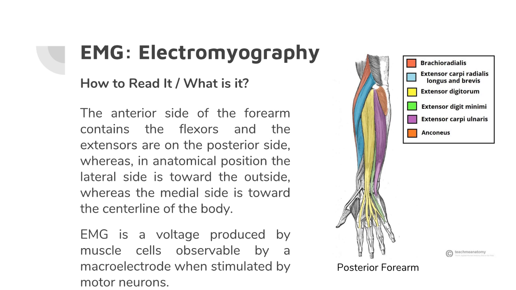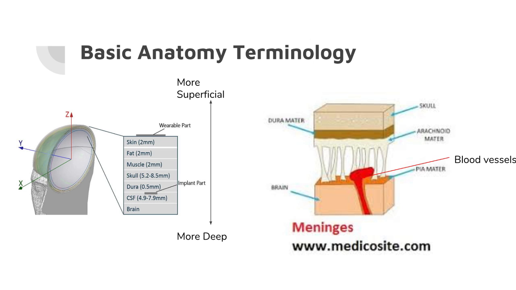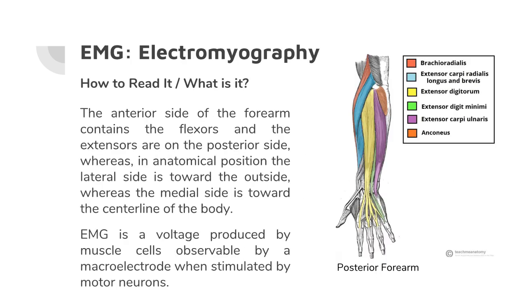In general, what you're going to want to do if you're recording from the surface of the skin is look for superficial muscles. We talked a little bit about superficial and deep here. In general, things that are more internal are considered deep, and things that are more external are called superficial. So if you want to find muscles to record from, I recommend that you look for larger muscles. You can see the extensor digitorum is fairly large towards the back of the forearm. And that should be fairly straightforward for you to place an electrode across to be able to record something on it.